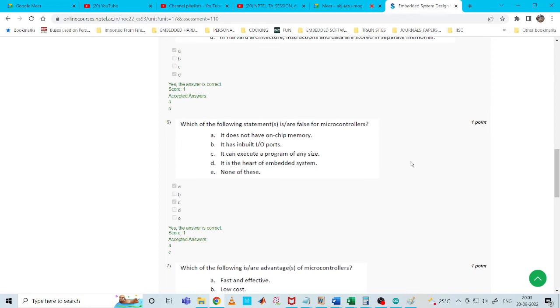Previously it was like that, but nowadays, if you work on really advanced embedded systems, microcontrollers are not really the heart of an embedded system. Sir, the answers are correct actually. It is written that we have to choose the false one, and the heart of the system is a true statement, so we are not selecting it. Okay. It's very confusing.